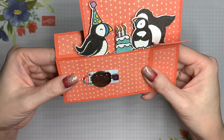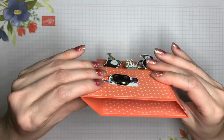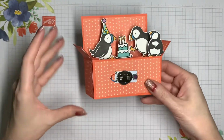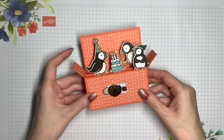Test it to make sure that it can fold down flat and pop up again without putting any extra stress on that connection. And that looks fine. So now we are ready for the final decorations.